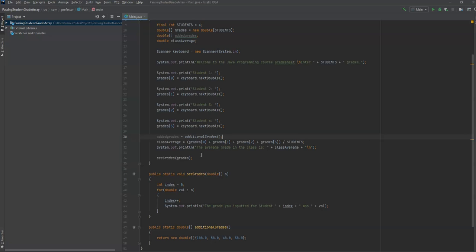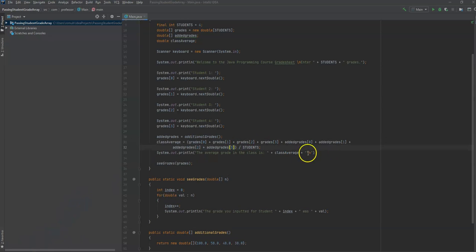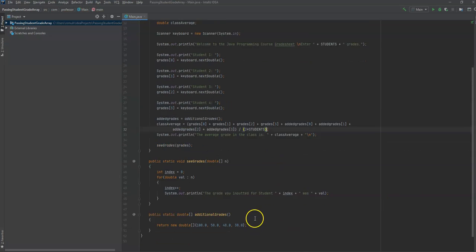And so how we can use that in our equation here is actually access the elements of added grades. So we'll say added grades 0 through 3. I won't bore you guys as I type this out. I wrapped it around since the line was getting kind of long and unreadable. So now we have 8 elements to average out. That means that students is actually times 2. So 2 times students is what the denominator should be, and that should equal out.